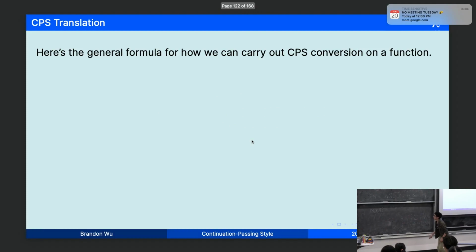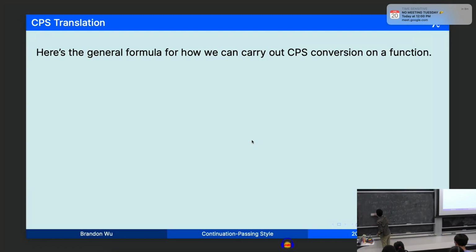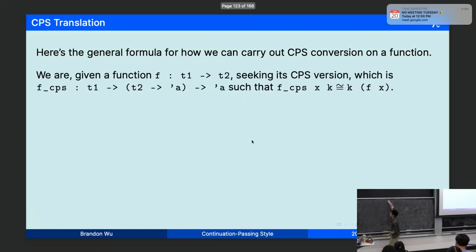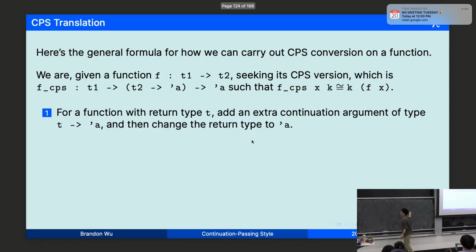Cool. All right. So I showed you this thing, and first of all, is everyone on board with, like, the CPS thing works? You saw how it worked. You understood how it worked. Like, is everyone clear on that? This is very important. Okay. That being said, it's not necessarily something I can rectify now, but I want to make sure everyone's on board. So let's see how we can do this thing called CPS conversion on an arbitrary function. We want to turn an arbitrary function into its CPS equivalent. I already told you this, right? To change the type, we just give it the extra continuation, and we do the thing. All right?